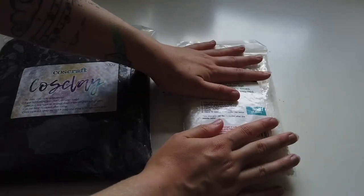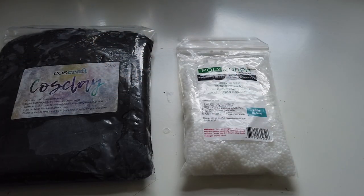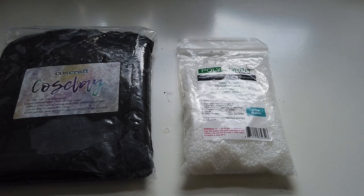Secondly is Polymorph. If you're not familiar with Polymorph, they are heat-activated beads — much like Worbla, which is a thermoplastic. They are activated by heat. The way you mainly go about them is dropping them in boiling water, leaving them, and they turn into a really mouldable plastic. They cure incredibly quickly and you have to keep heating them up, and as soon as you stop heating them up they start to lose their form, so it's quite difficult to work with. But they have a really nice translucent finish, and I thought they could make quite an interesting texture for the Mistletoe Arrow.